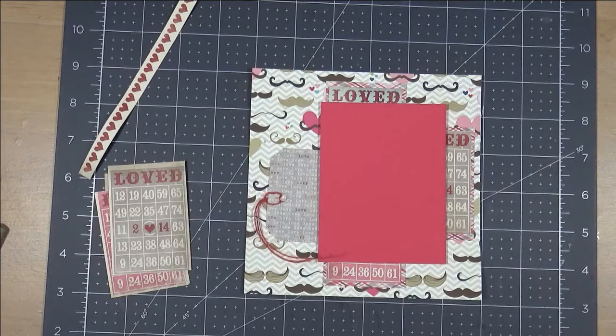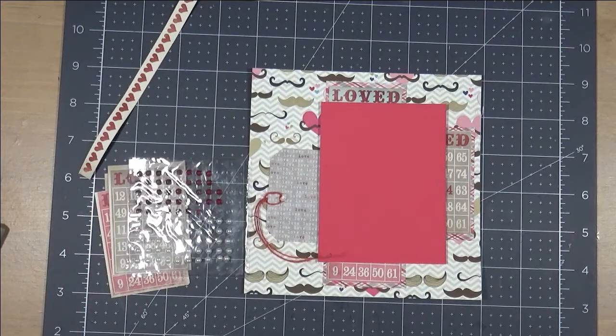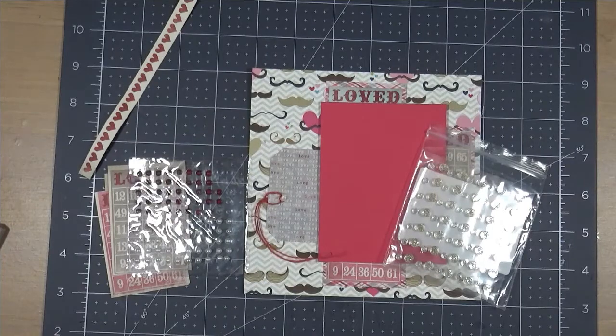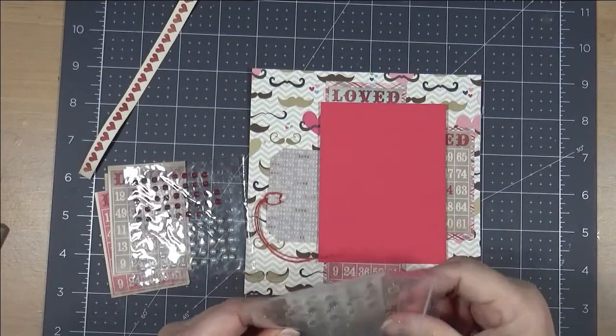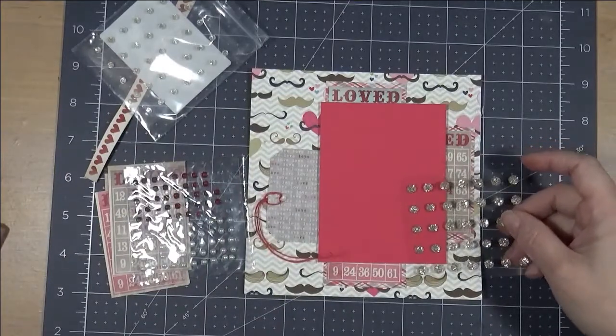So at this point, I'm really happy with the way that the layout is looking. I just think it looks really pretty. I love the elements. And so now I'm going to pull out some embellishments, because I looked at this and I thought it needs sparkle. It needs sparkle. So I brought out my pearls, but then I grabbed some of these sparkles that are gold, and they're kind of gold faceted from Close to My Heart. I just got these recently and I really, really like them. They also have them in silver, which I purchased as well, because that's how I like to embellish.